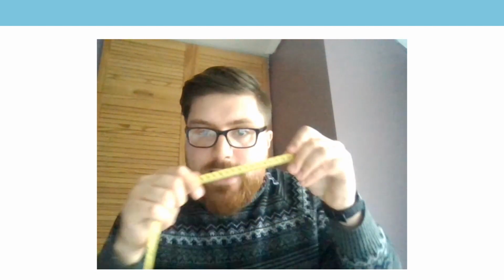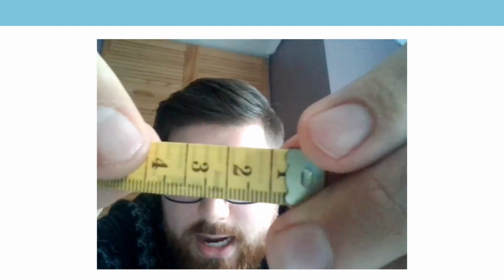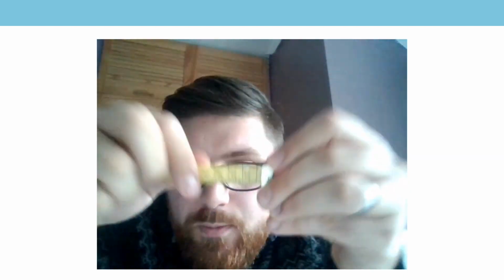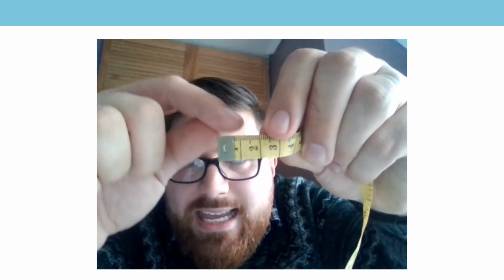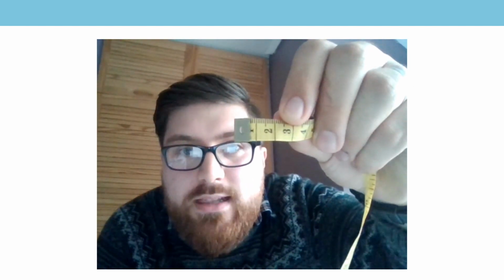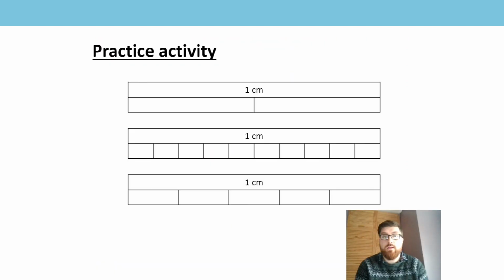Now, let's have a focus on some smaller intervals. By looking at this tape measure, can you see there's really small intervals there? What do these represent? Millimeters, that's right. So centimeters have been further divided into equal intervals of millimeters. Now, we're going to have a look at your practice activity using intervals within 1 centimeter. Have a look at these bar models for your practice activity. Each one has been divided into some equal parts and the whole for each is 1 centimetre. Think about what our smaller unit of measurement is. Give your answer as a fraction and a decimal of a centimetre, but as a challenge, can you also give your answers in millimetres?